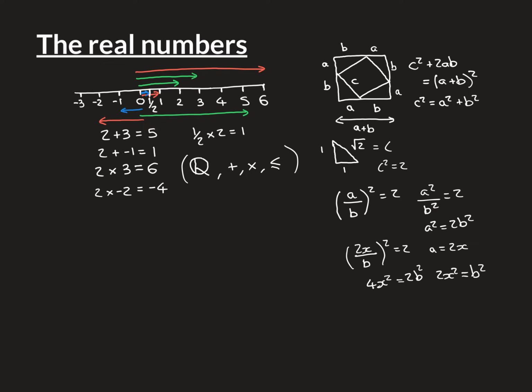So that then proves that b is even as well, but that's a contradiction because we said at the start that we were choosing a and b, this representative from the equivalence class, such that there were no common factors, but now we've proven that both of them are going to be even, so there was a common factor, a factor of 2 in both of them. So that's a contradiction. So there can be no rational that squares to give 2.